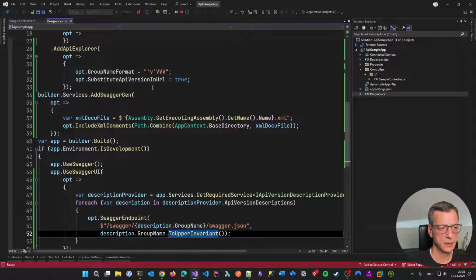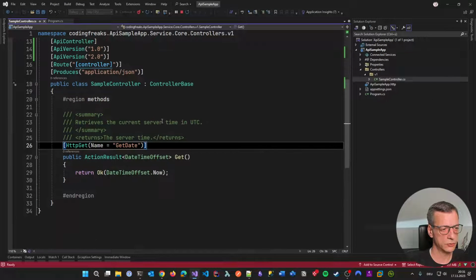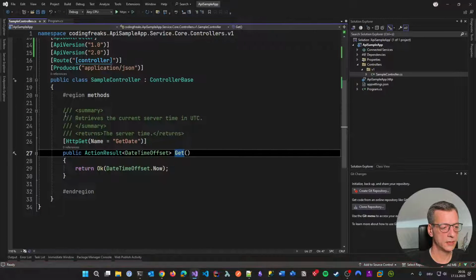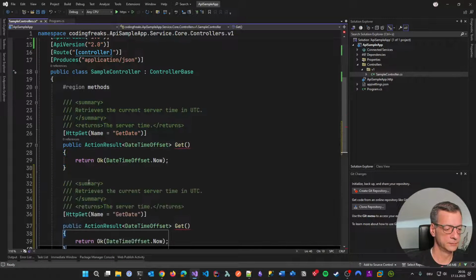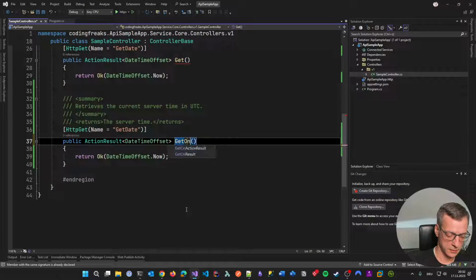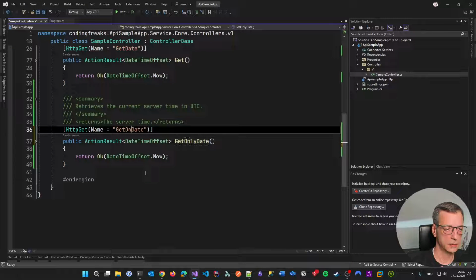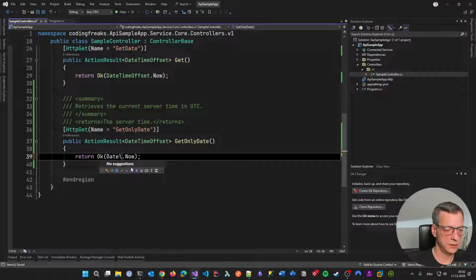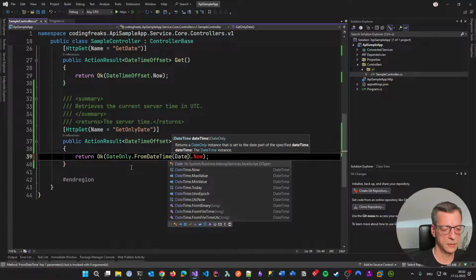Why is that? Let me see, what did I do wrong? It has both versions and everything should be fine. So that is interesting already. So what I will do maybe is just force it to say get only date, whatever, and then I will say DateOnly, the nice date type, from DateTime.Now.